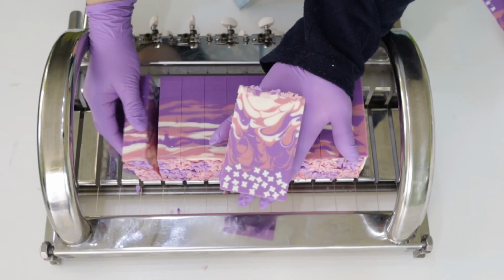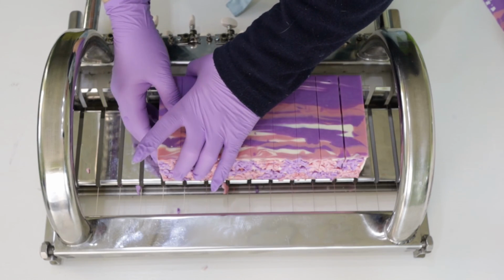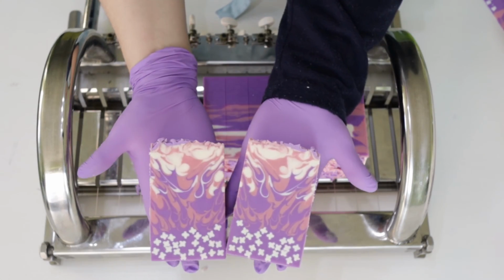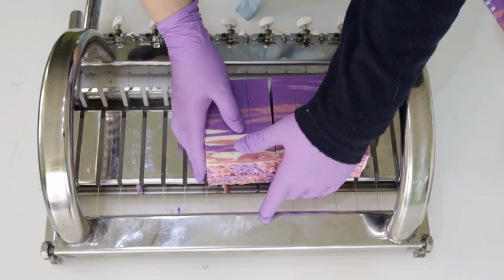And then for the inside of our bars, I always think it's quite amazing when you want to put in a whole load of little embeds in the bottom. Do you remember when I was putting those in the soap? It looks like I was putting masses and masses of them in, but there doesn't look like quite a lot on the bottom, and it doesn't seem to be anywhere near as many as I actually put in.